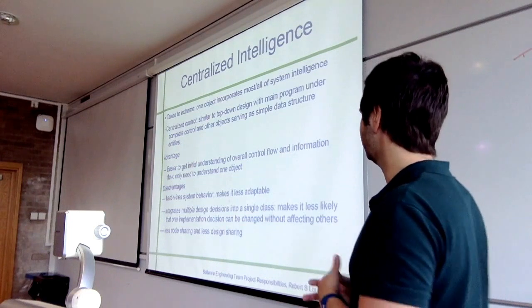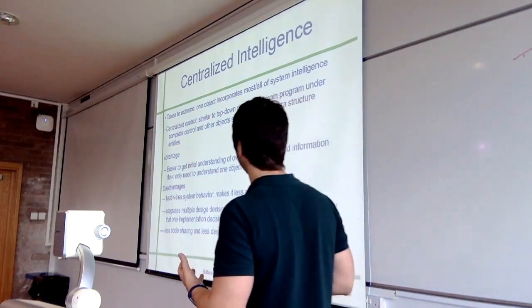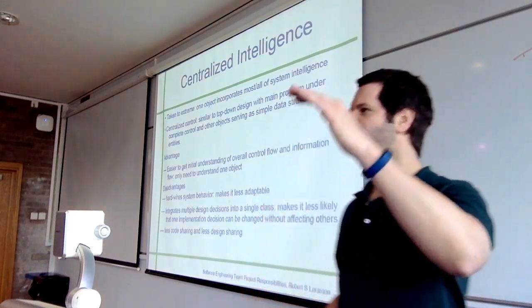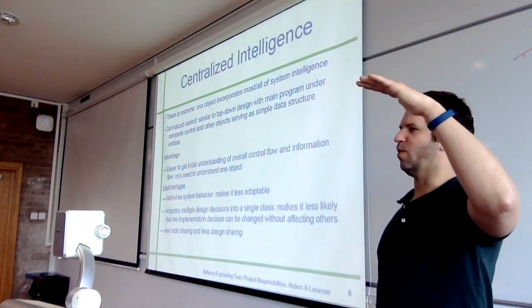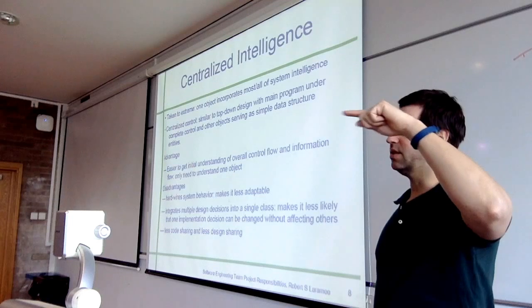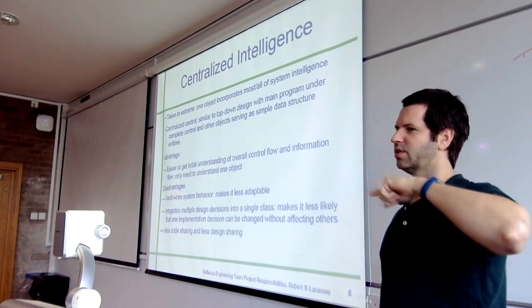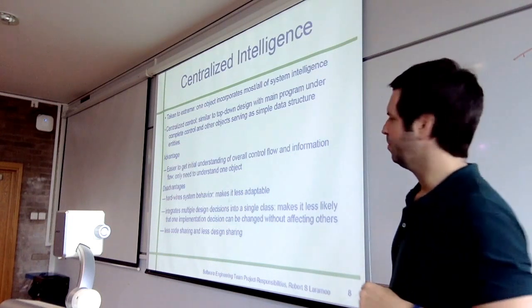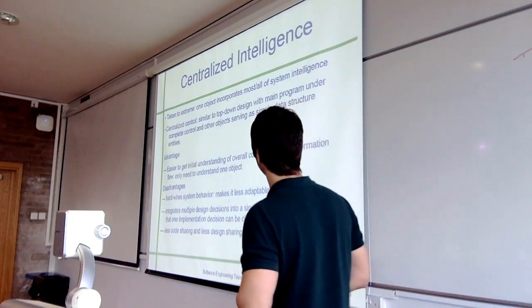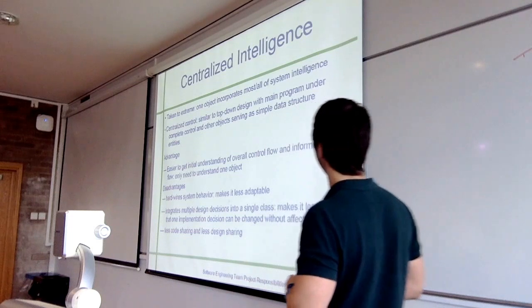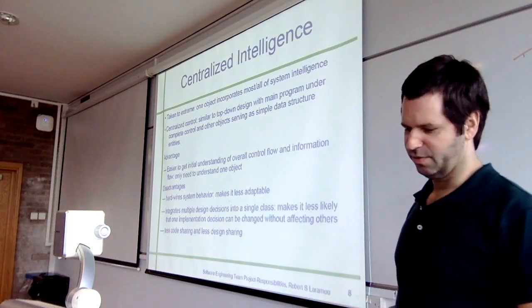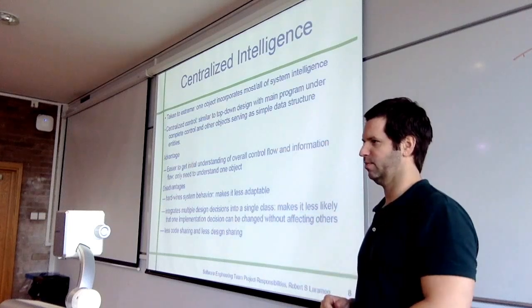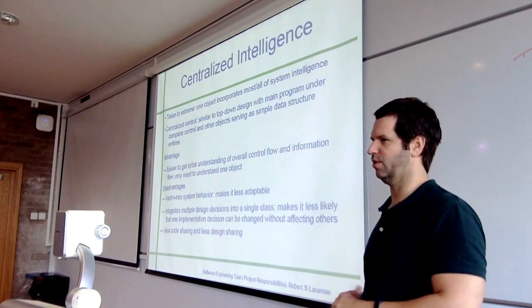Are there advantages to that idea? Yes, there are advantages. If your whole program is in one object or one class, it's easy to follow the flow of execution. It's easier to get an initial understanding of the overall control flow and the information flow, right? It's linear from top to bottom. It's easy to follow the program.